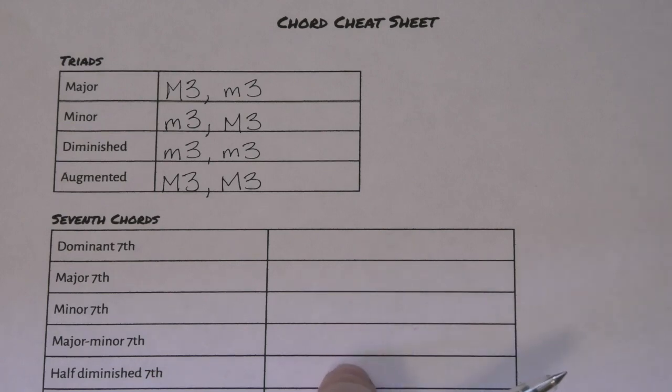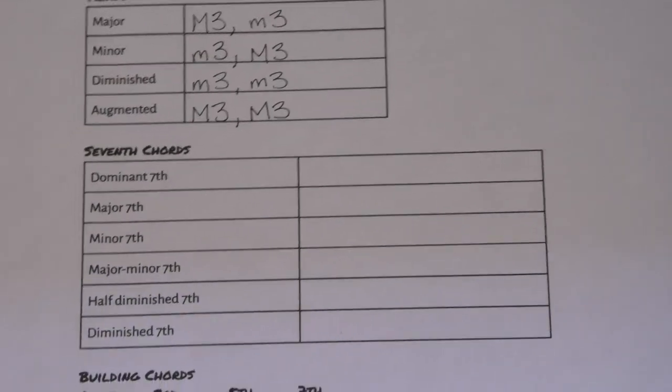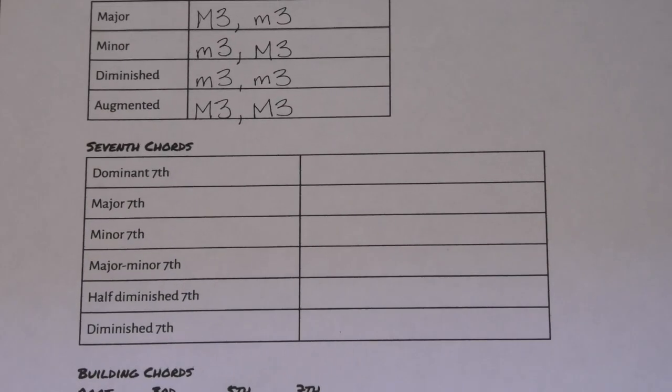There are some that I didn't include on here just because they're far less common, but if you're interested, I can email you the rest of them, or you can probably find them online pretty easily. So the first one, how you build a dominant 7th chord, this one's gonna be probably the most common one that you run into, particularly at the beginning when we're talking about, say, authentic cadences. And pretty much if you see a 7 on any sort of chord analysis, you assume it's this kind of 7th chord. So it's the most common kind.